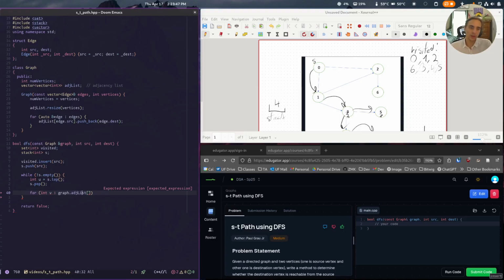So for every vertex in the graph's adjacency list for u, the source that we're looking at, we need to do our algorithm, right? So that's going to be visit it, put it on the stack.